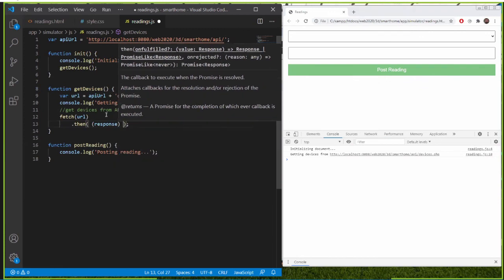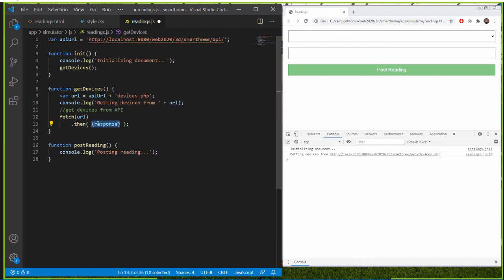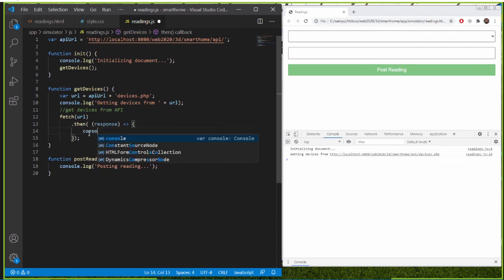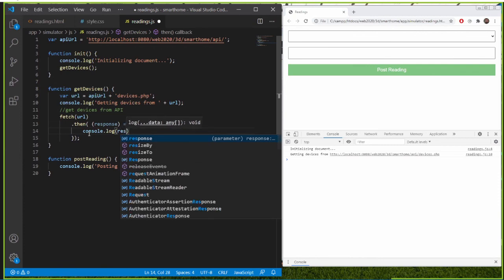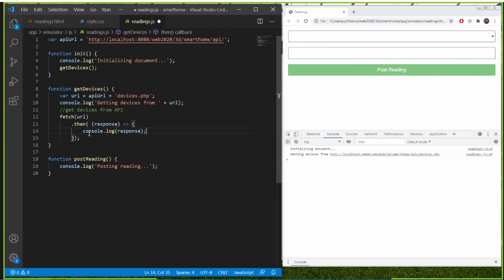This is called an anonymous function because, as you can see, it has an argument, but it doesn't have a name. That's why it's called anonymous. And also this is called an arrow function inside here. I'm just going to show you the result. So log response, which will return an error. But I'm going to try to explain it. It's kind of complicated.